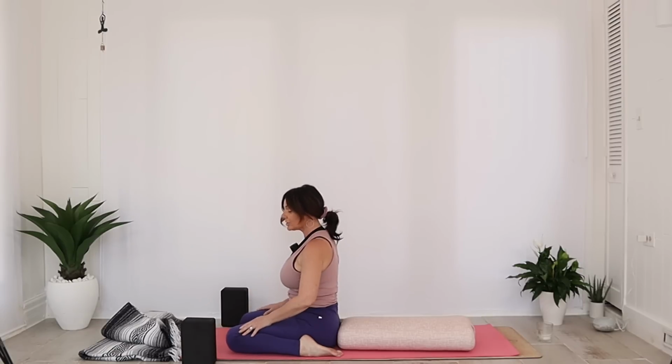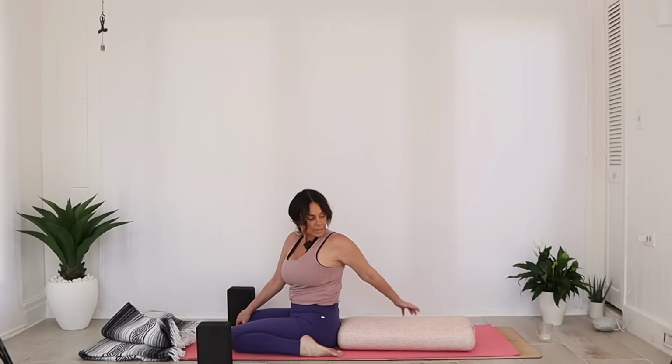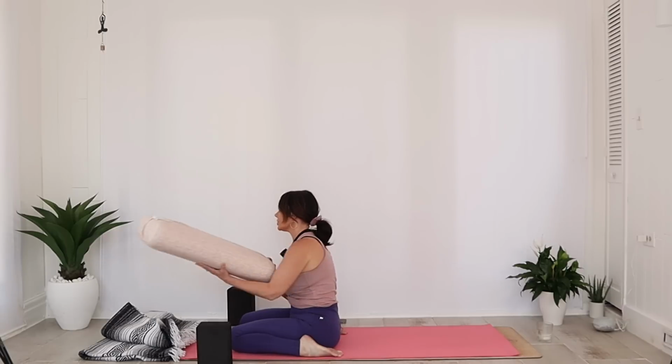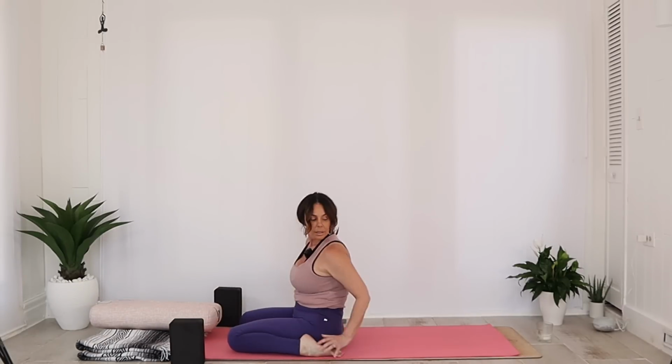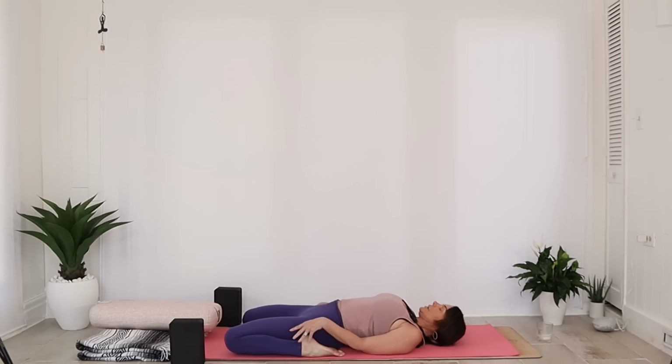And it may feel better to you to do this one leg at a time. So if you're going to do this one leg at a time, extend one leg long while the other is in half hero. And then come down onto the back.